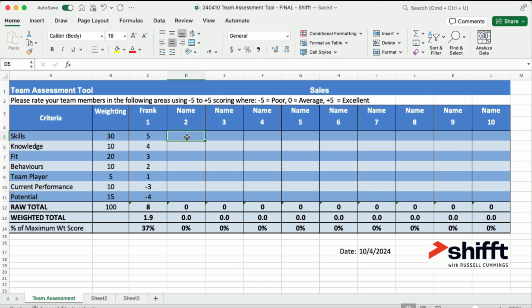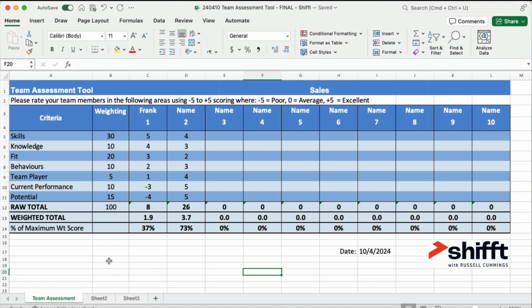So if we go through and we do 4 and 3s and 2s and 3s and 4s and 5s and 5s, right? All of a sudden you see a much higher score, 3.7 out of potential 5, 73%. So all I want you to do is go through and do those things, and then when you finish them, you can have a look at them and go, does that make sense? Why, and where do these people fit in my business? And then you can make some notes on them and use this as a model for helping you build a bit of a plan for the development of them.